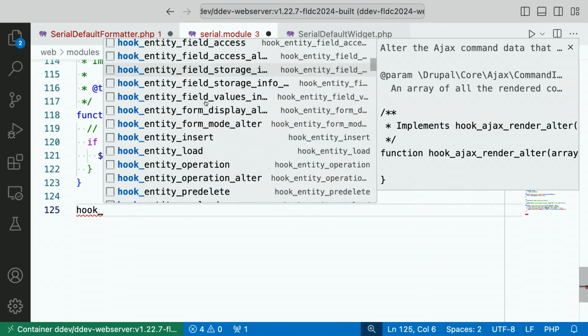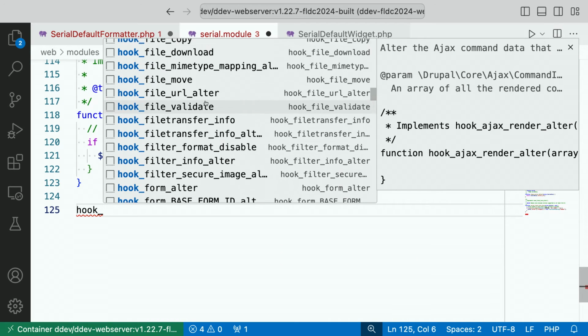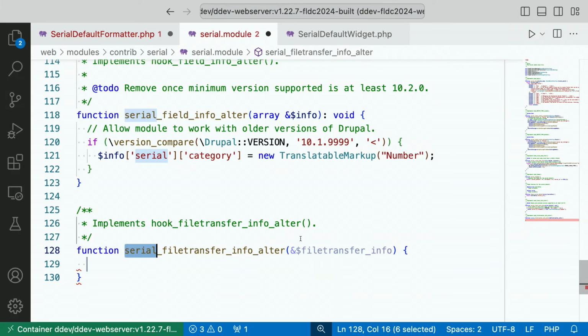So, autocomplete for all the hooks. Now this is not a dynamic list. It's not dynamic, meaning if you have a contributed module in your project, it's not going to show you hooks from that contributed module. It's a static list for Drupal core hooks. That's just the way Drupal Smart Snippets work, so that's a little buyer beware. But at least you don't have to run to api.drupal.org to find the hook or the arguments going in, and it scaffolds it for you nicely. So that's one thing it does.